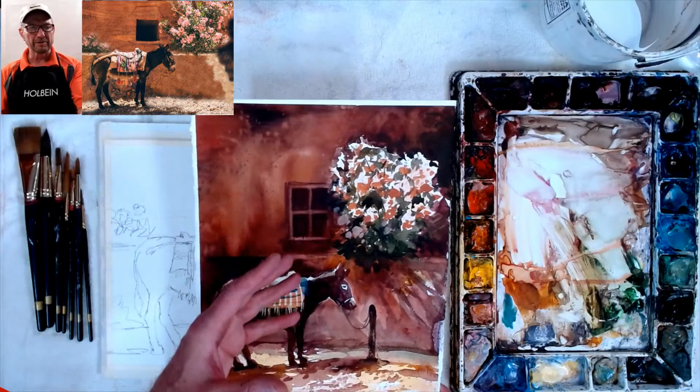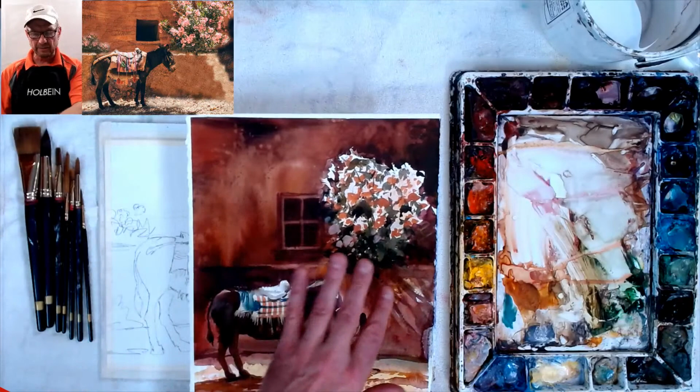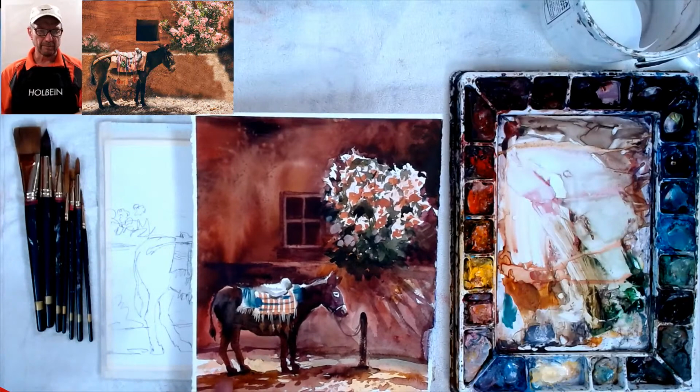I kind of want to go on the one side of the color wheel, from yellows to oranges to reds. I want to stick in there, and I can still put the green in because that's the complement of red. So mostly it'll be reddish orange, and then we'll go with some greens and stuff, and maybe even a little turquoise for the blanket that he's got on him. All right, so let's get going here. We've got a lot of work to do.